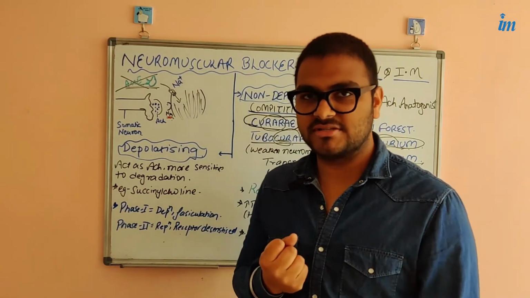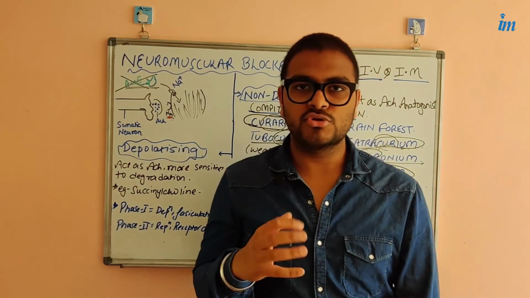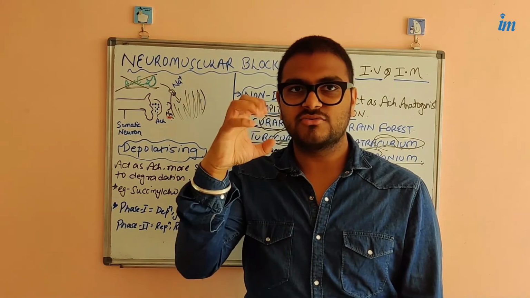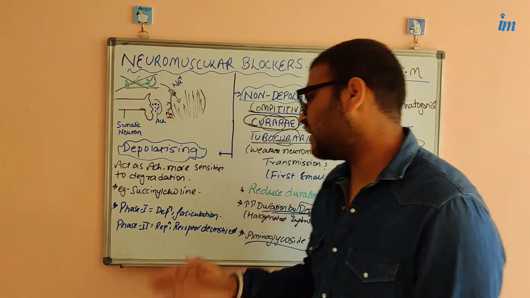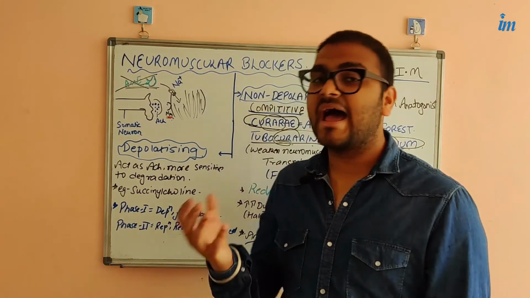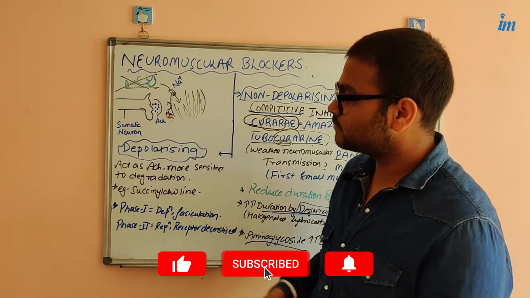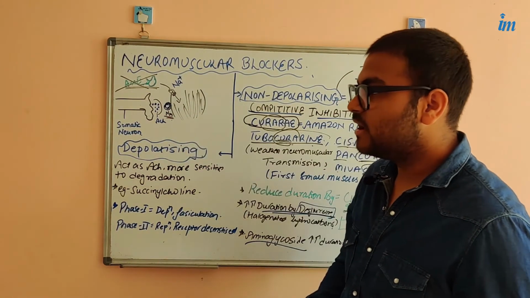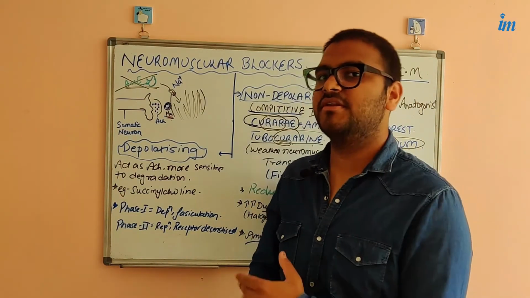They will first cause the depolarization of the muscle membrane, and thus, initially, when the depolarization is produced, what will happen? The muscle will contract, or some fasciculations will be produced. Fasciculations are like this. So muscles contract because of the first initial depolarization. This is called phase 1, when the muscle depolarization is produced and fasciculations are seen in the muscles. After that, what will happen is that this agent that binds to the NM type of receptor will keep on binding to it for a long period of time.